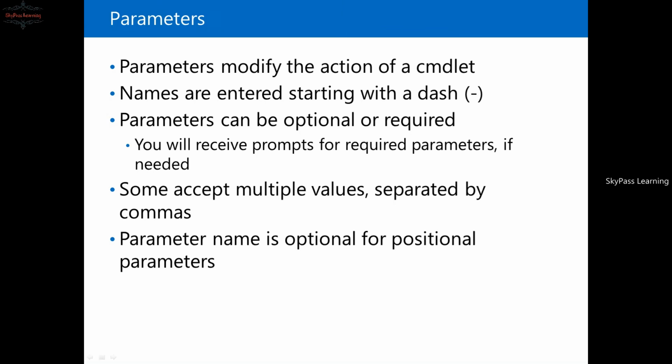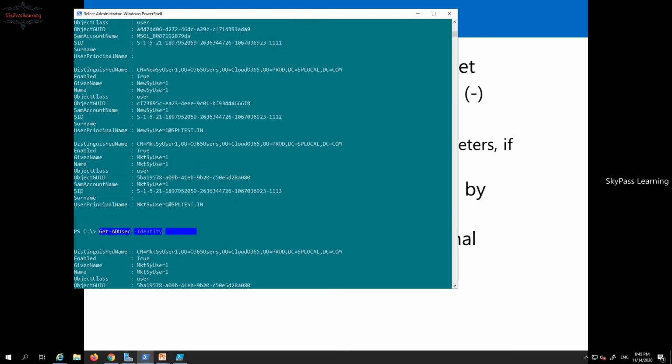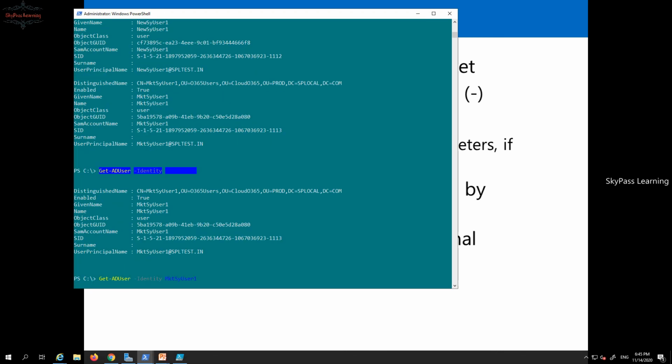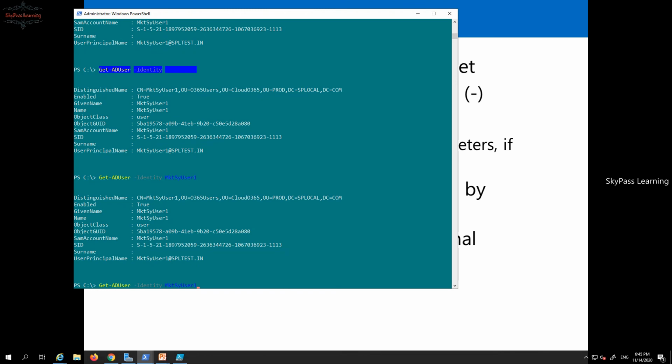You can add multiple values, which would be separated by commas. It would depend on how the parameter takes the value. Like mkt user 1, if I am adding one more user account here, it would totally depend on whether your parameter is able to accept the value or not.